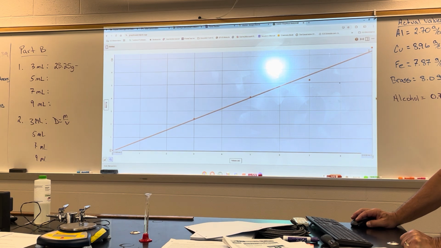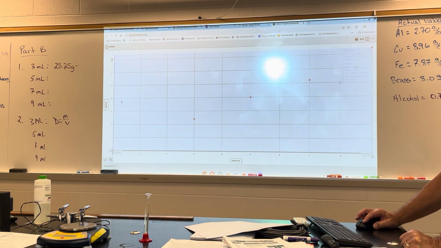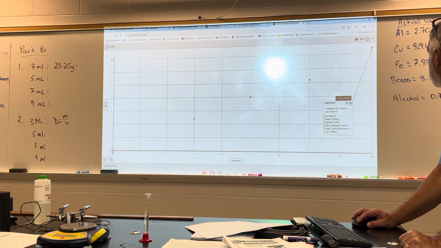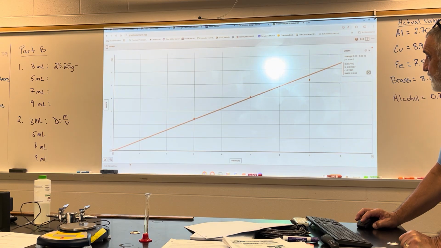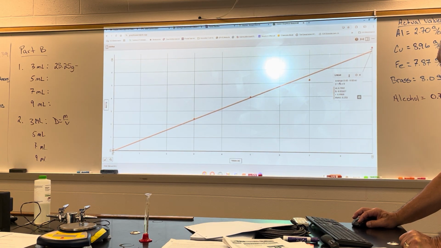Okay? So now I'm going to do one last thing. I want to find my slope. So I'm going to go back to this, and I'm going to go to view statistics. Actually, I need to go back just to apply curve fit. Click apply curve fit. I didn't want that. Get rid of this. That's not what I want. I want to see apply curve fit. Thank you. Hit apply. Okay?